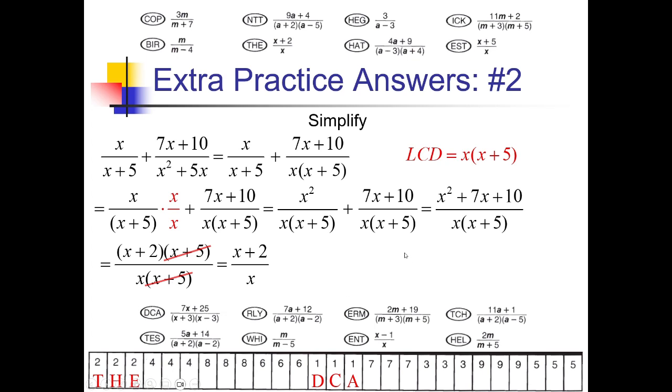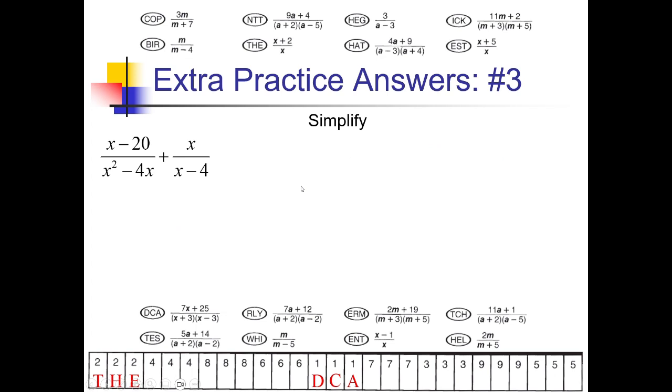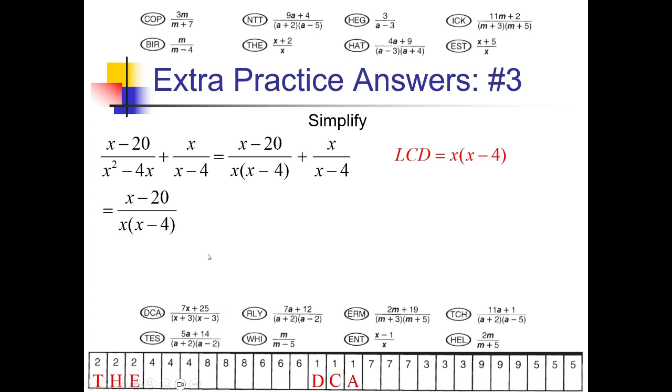So let's keep going. On this problem here, I see in my denominator for the first fraction, I can take an x out of both of those. So if I take out that x, I have an x minus 4. Next fraction is already as factored as it's going to get. So now for my LCD, my larger denominator has an x and an x minus 4 in it. And the other denominator just has x minus 4, so that's already covered by this LCD. So multiplying out by those fancy forms of 1. First fraction is good the way it is. Second fraction, to get the LCD, I just have to multiply by x over x.